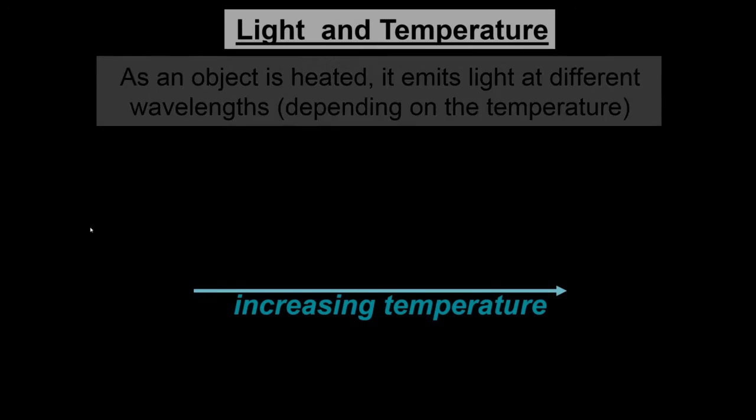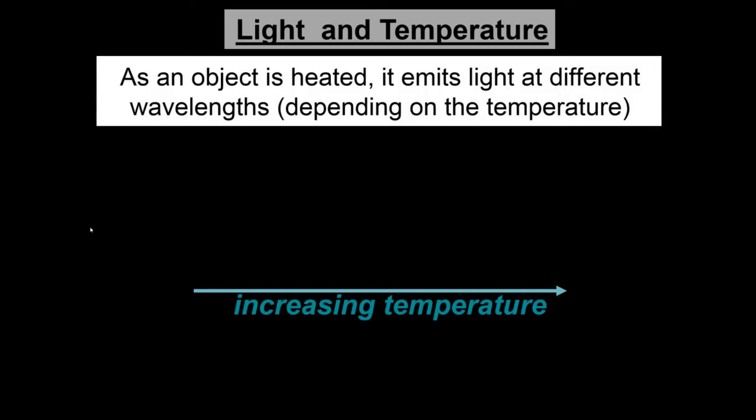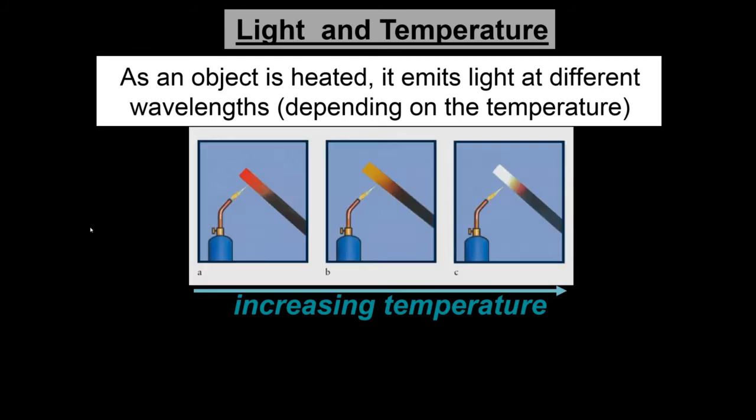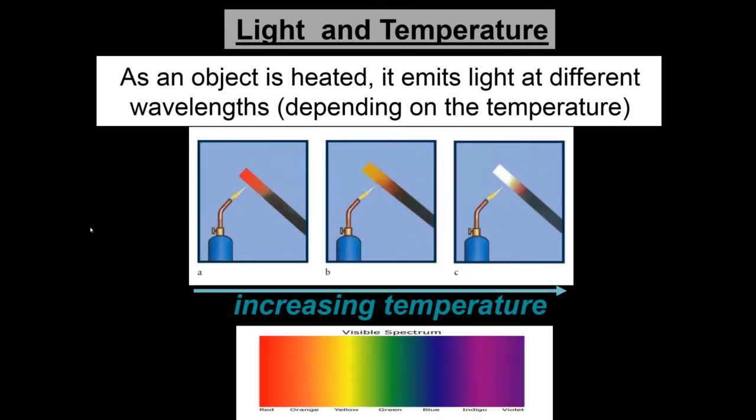If we think about heating something up more and more, as an object is heated, it puts out light at all sorts of different wavelengths, right? Many different colors, and it will change color depending on the temperature. So it will start off at red, which is going to be low temperature for something that is actually glowing, orange, yellow, and then it'll go all the way to white. At white, the truth is it's going to be emitting red the whole time. But once it starts adding in yellow and orange, and then it starts adding in blue, the eye is not going to be hugely sensitive to that, and so the eye will mostly see it as just white.